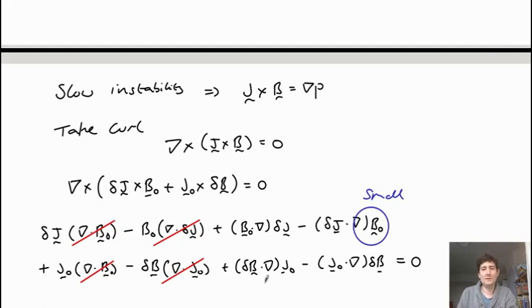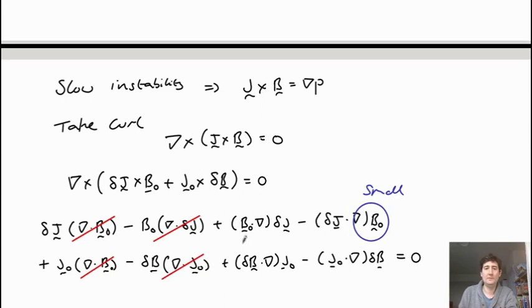You could ask why this is not necessarily small. This is because the current can be quite localized, the equilibrium current, even if the magnetic field is quite large. You can think about a current in a wire, for example. Outside a wire, the magnetic field is slowly varying, and it travels long distance, but the current is very localized, so it's just inside the wire. And so here we're safe to neglect this term, but not this term. And so we're left with just three terms in the end. So I have these three here.